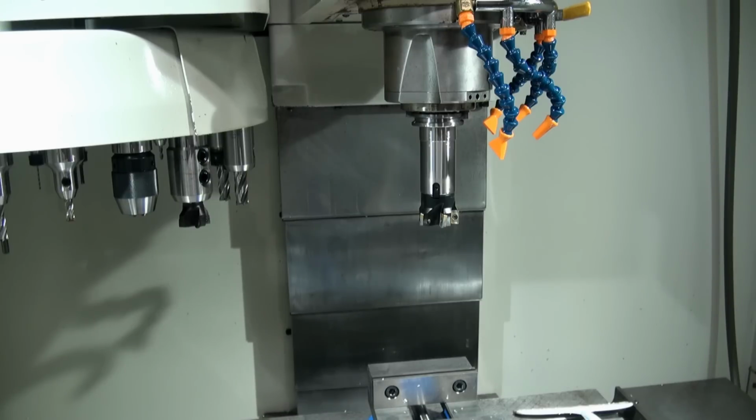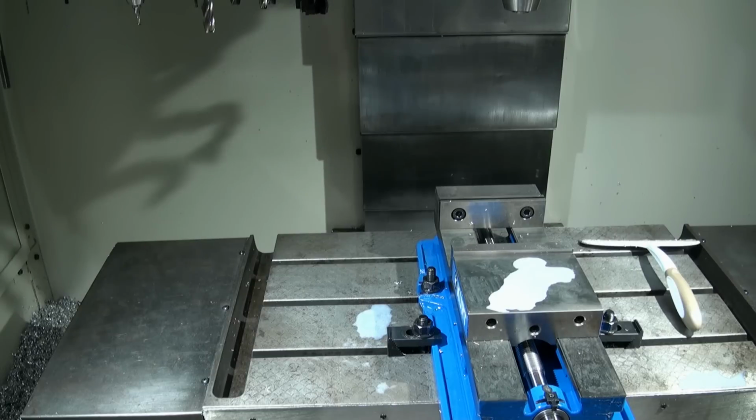The next thing we want to talk about is, once we have all our tools in, what's the best way to set tool offsets? So let's go over that. I've made some videos in the past specifically on how to measure your tool offsets, but I never really showed how to enter them into the machine.